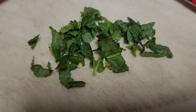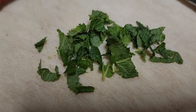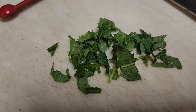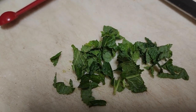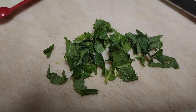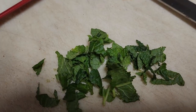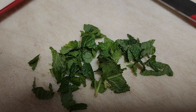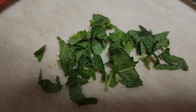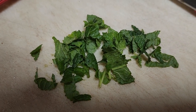Okay, so this is my own mint. It's fresh, so just know it will brown as it goes into this sugar, but what you can do is put it in now. I've chopped it into some very loose chops, and in about a week, I'll take it all out and put it through a coffee grinder and grind it up so that the sugar is a little bit finer and the mint leaves that are left in there are ground down. Now, this is great for cookies, great for adult beverages as well, but you can put this sugar into your iced tea.